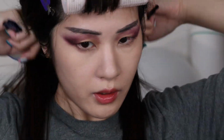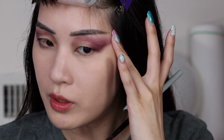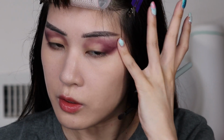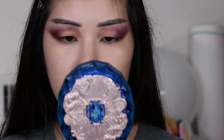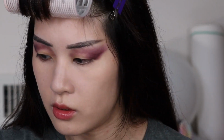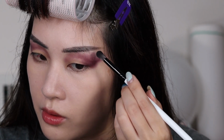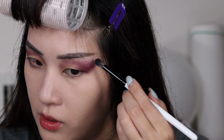Okay, so obviously, as you can tell, I blew it out a little bit far on this eye, but I can also just use my finger to pull off any of that extra product. And so yeah, I actually ended up going too high on my left eye. So now, as you can see, my left eye looks really messy. So what I'm gonna do is take some setting powder and use that to do some cleanup work. I'm just going to use my Urban Decay powder, which is what I use to basically erase my mistakes.